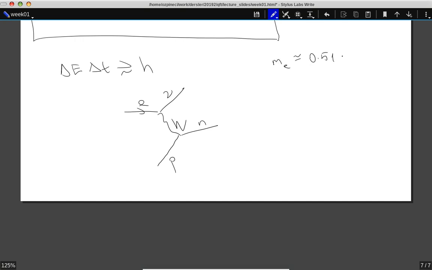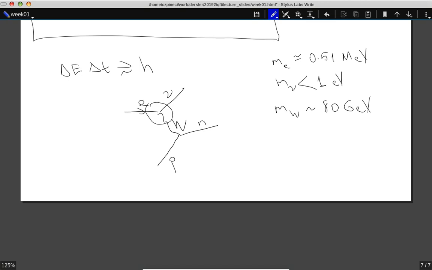We are looking at such processes. But if you consider the masses, the mass of an electron is something like 0.51 MeV. The mass of the neutrino, we don't really know much, but it is less than 1 eV. And the mass of the W is something around 80 GeV, so this is almost 90 times heavier than a proton itself, and the electron is 2,000 times lighter than the proton. But here we still have an electron emitting a W boson.